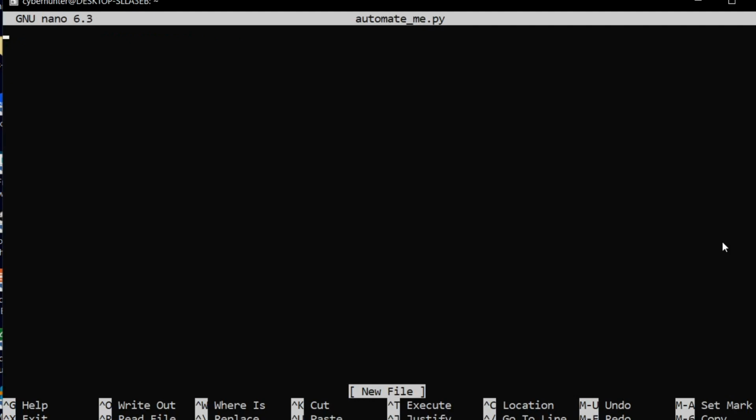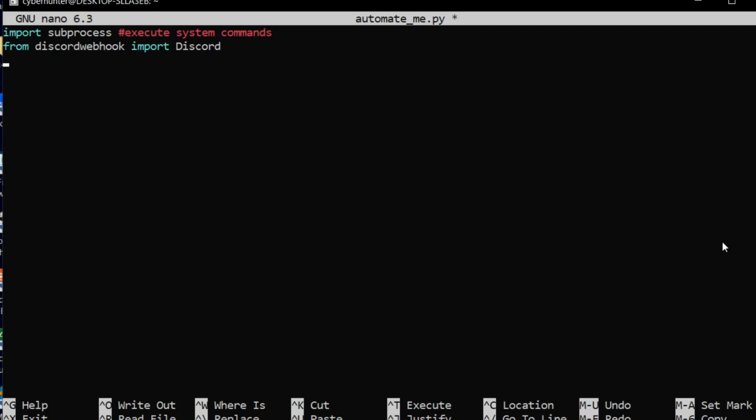Now we are going to use a bunch of libraries, right? The first one is subprocess. Why we are using subprocess is because we want to execute system commands. After that, we are going to use a library that will help us to send messages to our Discord server. For that we are going to use discord_webhook, so you can just go and type from discord_webhook import DiscordWebhook, right? Only these two things are required.